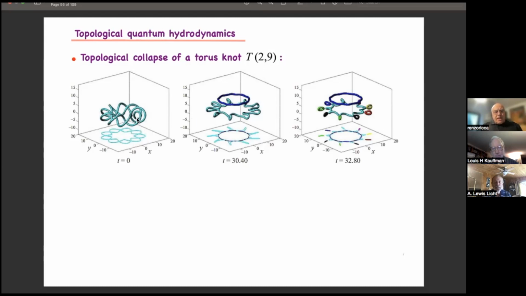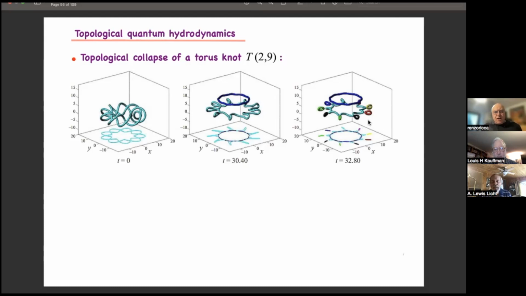And when we let it evolve, because of the highly symmetric configuration that we imposed in the computation, you expect a number of reconnections to occur instantly at all places. And indeed they do occur, with the instantaneous collapse of the topology from the trefoil knot to two loops, and then further, due to the highly bent region, again an instantaneous reconnection to form these smaller loops.